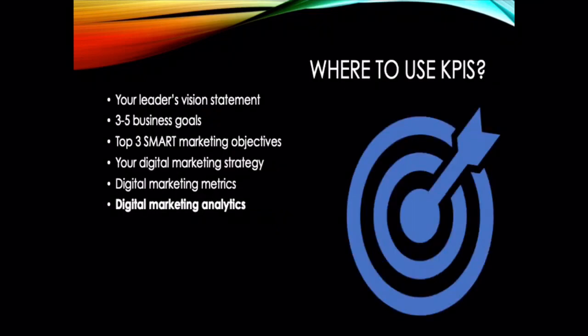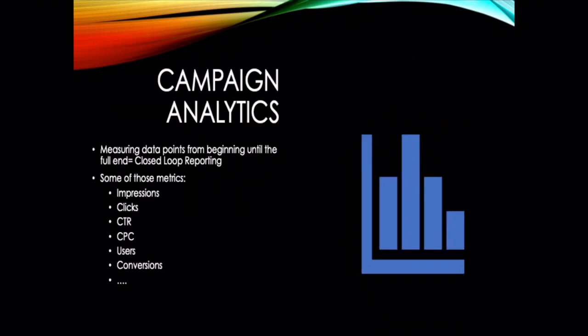So we know that we have a mountain of metrics when it comes to digital marketing, but how do you analyze these things? The numbers in themselves don't tell you much. You need to analyze the trends in there. So in your campaign, for example, the ideal analysis will try to look at the whole process. This is called closed loop reporting. You try to trace user behavior from the first banner impressions on.